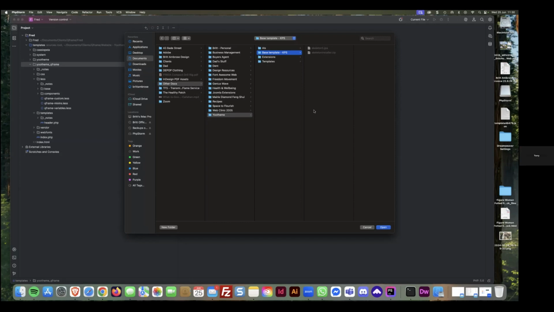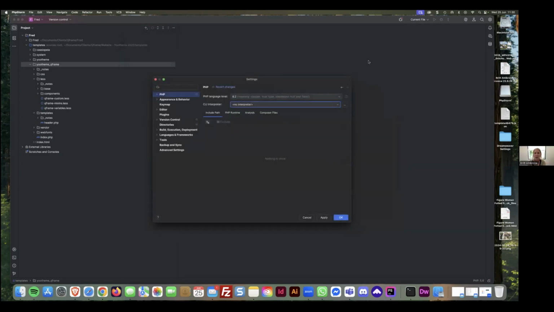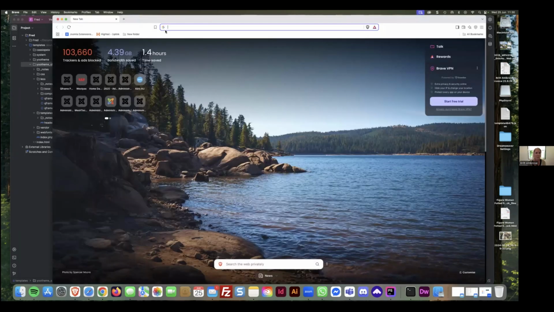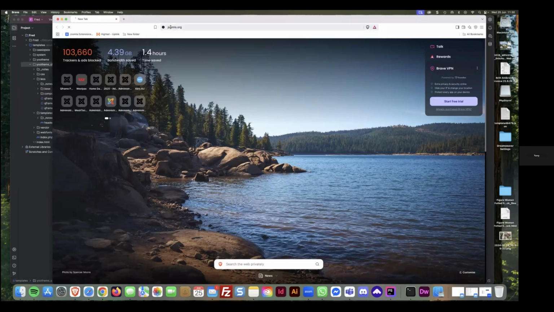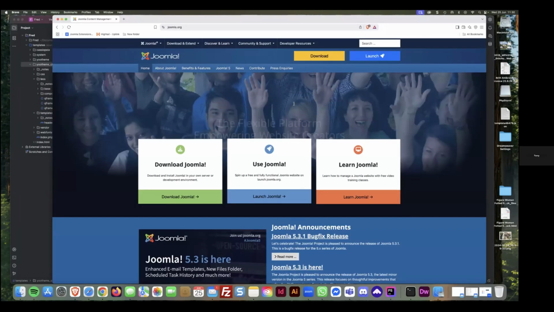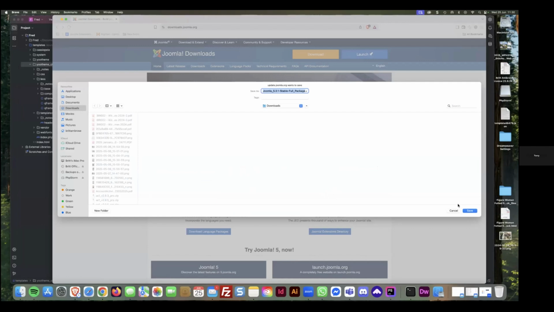Actually, what is that one? No, that's Nathan's one. I'll tell you what, if you just go to the joomla.org site, you can replace it with a host one. But yes, go to joomla.org and we just want to download a copy of, I don't know, Joomla 5 or whatever you're normally working with. Probably 5, because most of these new ones are all on it. So 5.3.1 there, you just want the zip version of it so that you can unzip it.